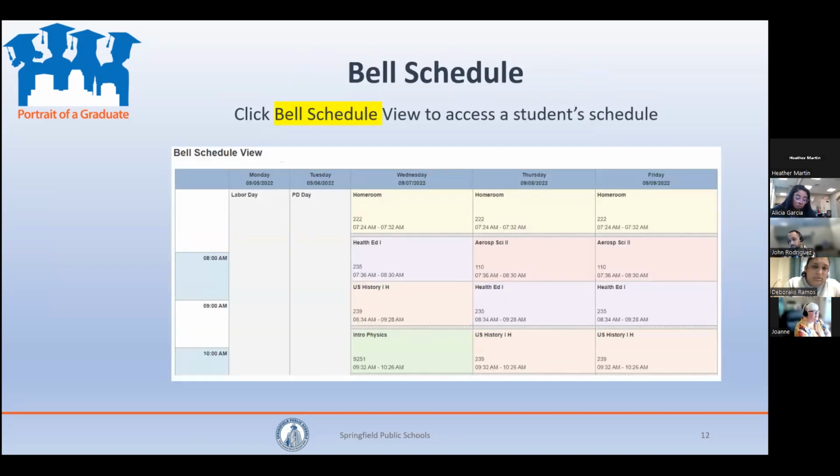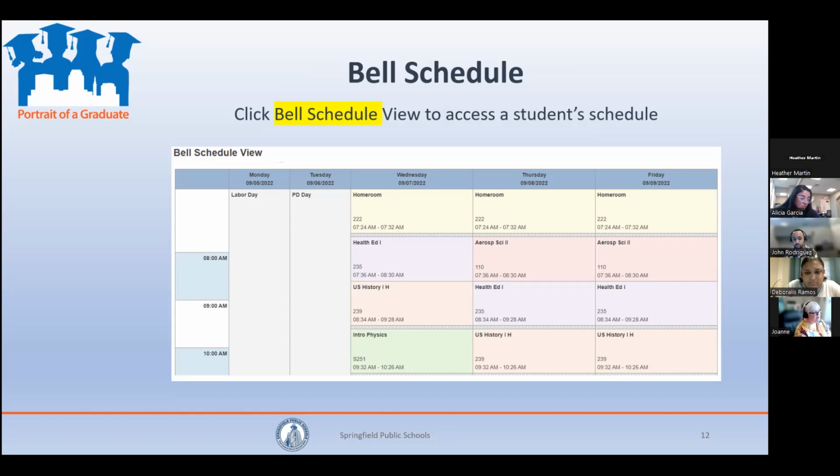Here's a screenshot of a student's bell schedule. So it shows holidays and it would show all the classes. It would also show a secondary screen that shows the second semester. So you have to make sure as the year goes on that you're in the right classes, and depending upon what you're looking at, if you're looking to make sure the student is requesting the right classes to graduate, you might need to check in, you know, further down the list for second semester.